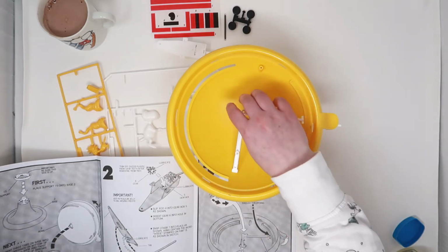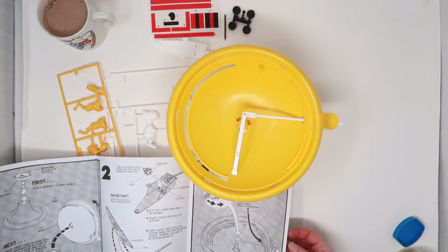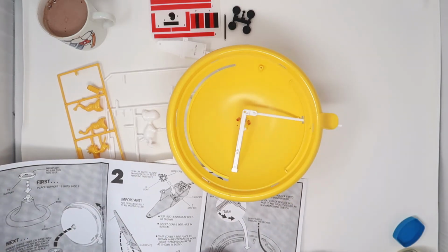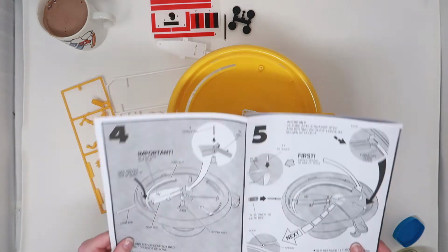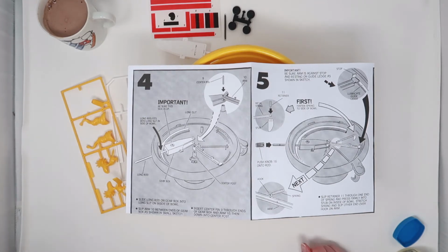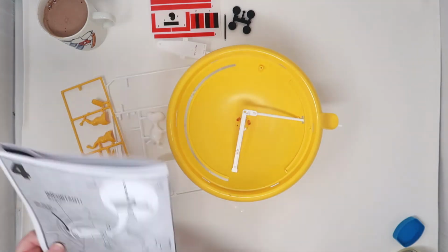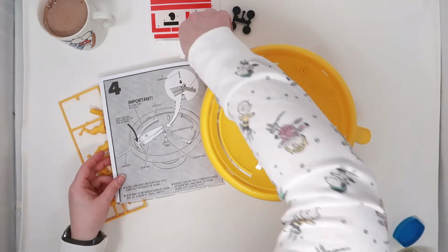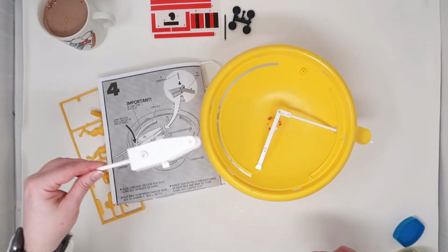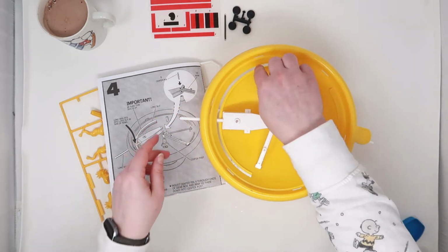Okay, that seems to be what we're meant to do. There must be something that connects that in. Let's look inside. This is the first time I'm building this, so I don't know all the ins and outs yet. Okay. Important. Be sure this side is up. Okay, we're gonna make sure we do this right. We've got this bit. This goes through here. There's a big slit here.